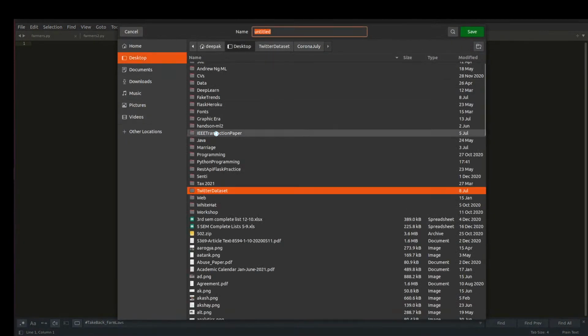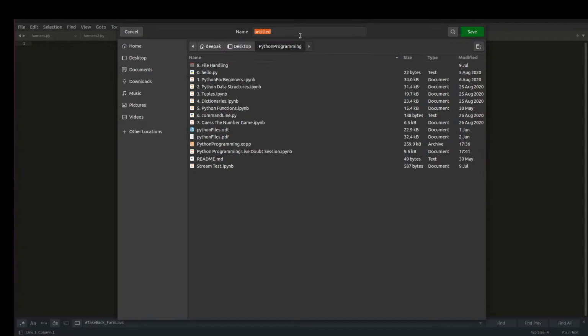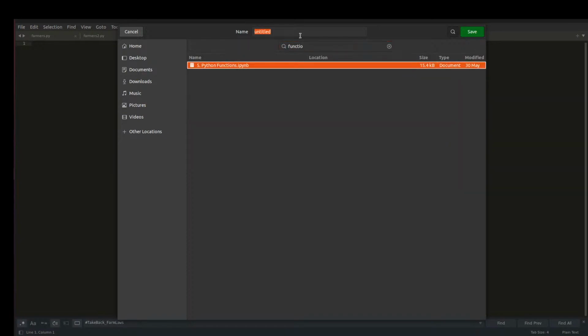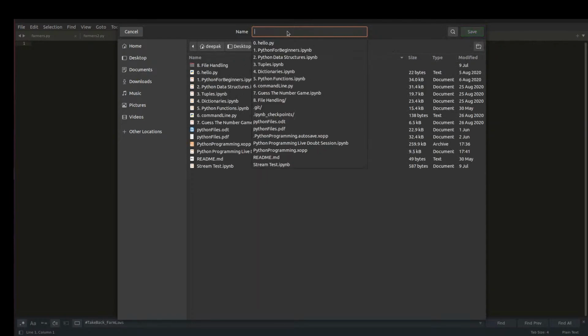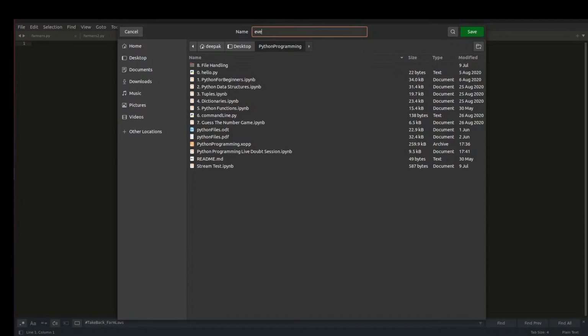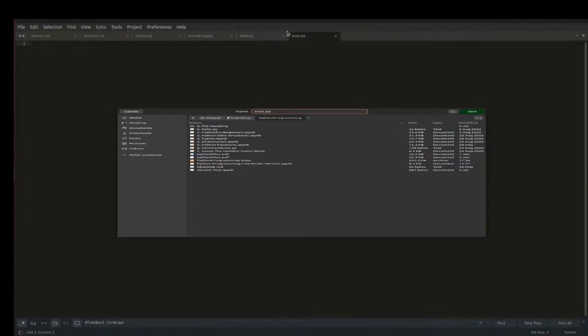So let me use Sublime, and I will create some functions here. Maybe I will print something for you. Let me create maybe just a function, is even, and then create a file named even.py.